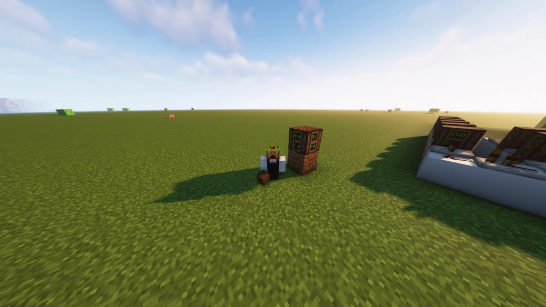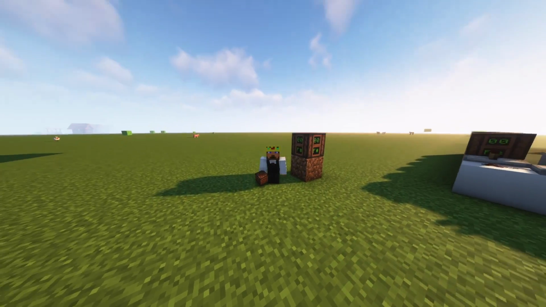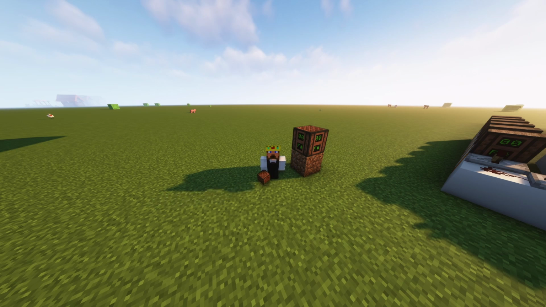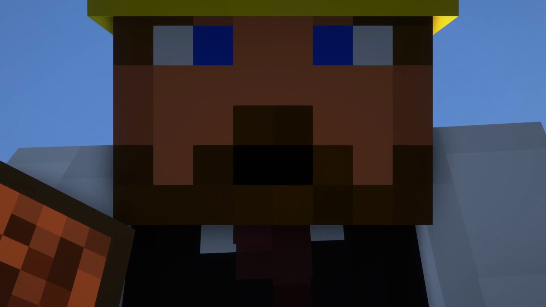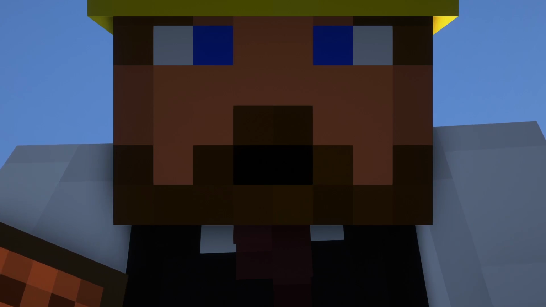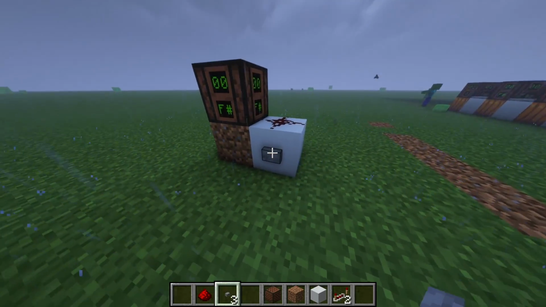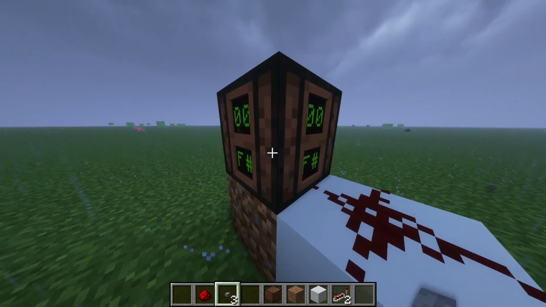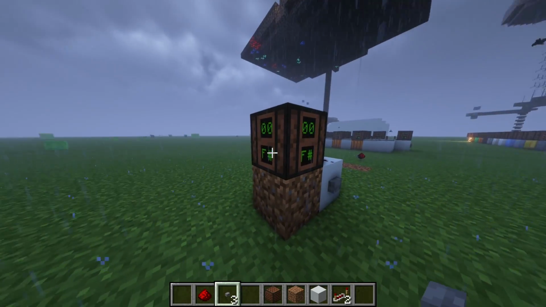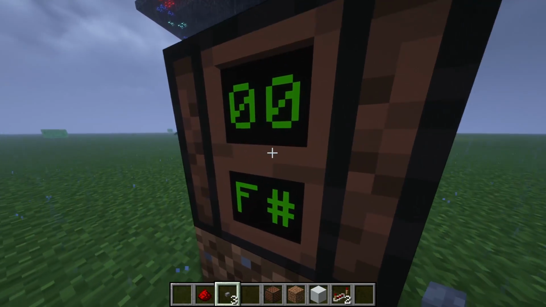If you don't have sheet music and don't have the program, then you will need to try and do it by ear. If you don't already have a musical talent, this might be a little bit difficult for you to start with, but I will show you how to do it and hopefully that'll help. Alrighty, here I'm ready to start my ear playing here. So to start off, just put a button on the side of the block and then put a redstone leading into the block here. And then we need to get our first note. So I think I've got my song picked out.